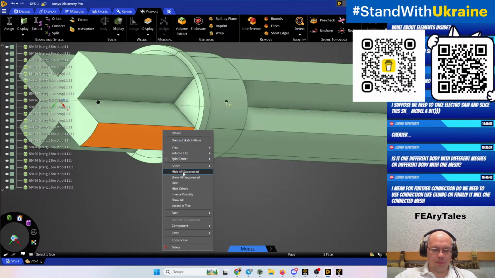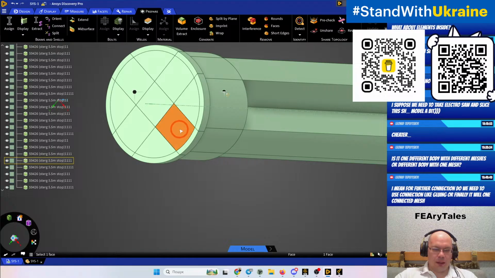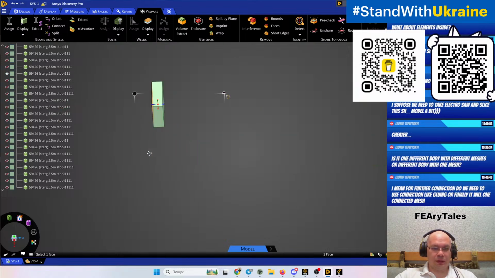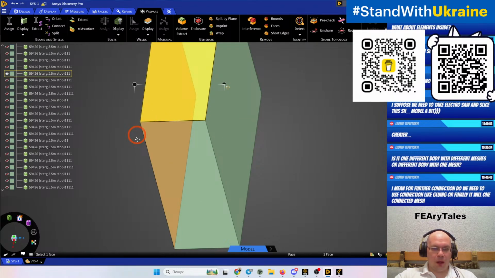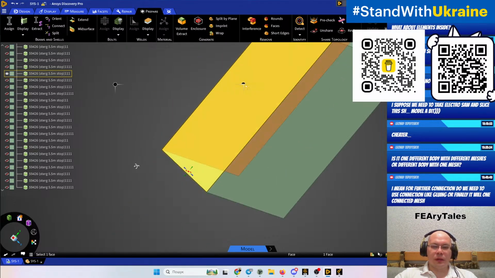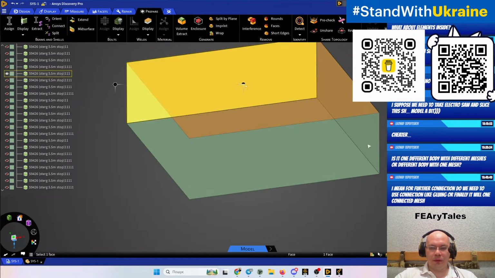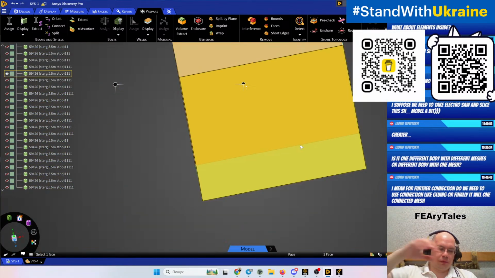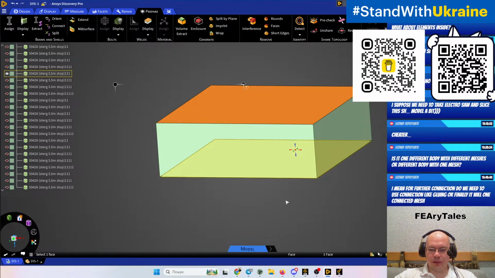So if we, for example, hide the others and select only this object, we'll see that it's simply hexa, and it can be a hexa mesh. But unfortunately, because this object is surrounded by other objects, it doesn't want to.